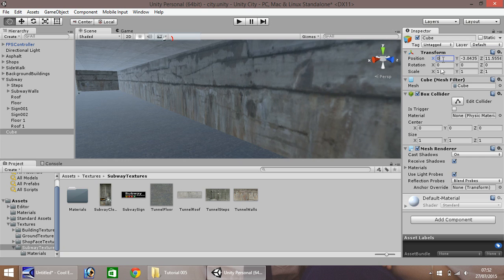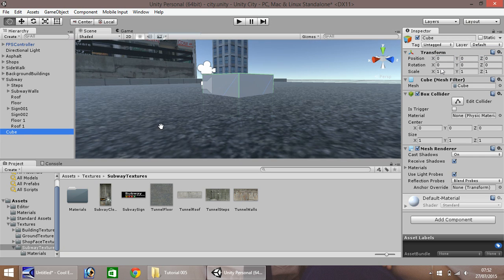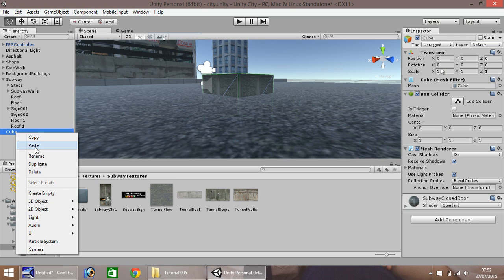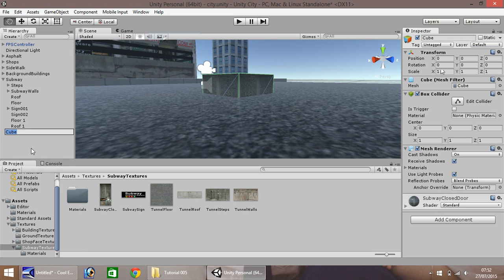And let's zero out the axis as usual. Let's zoom in. And now it's just a nice, simple drag the door onto the cube. And then let's right click, rename, and let's call this Metro Door.